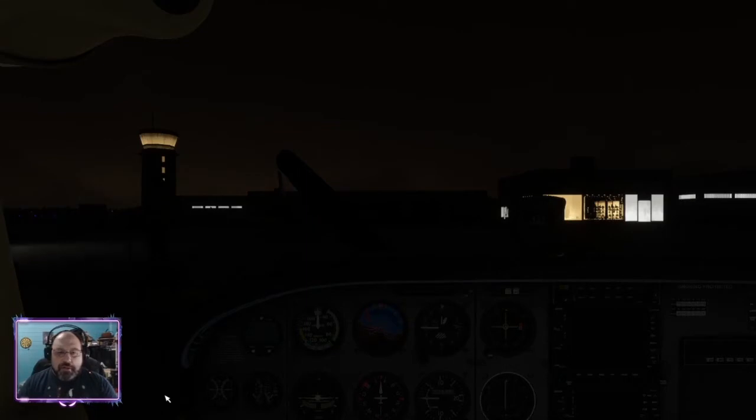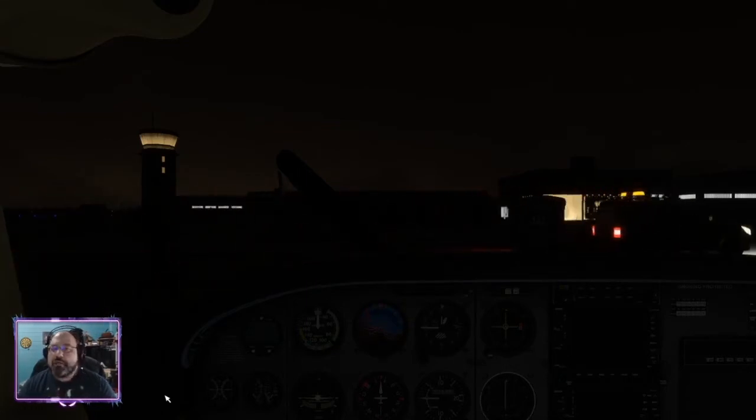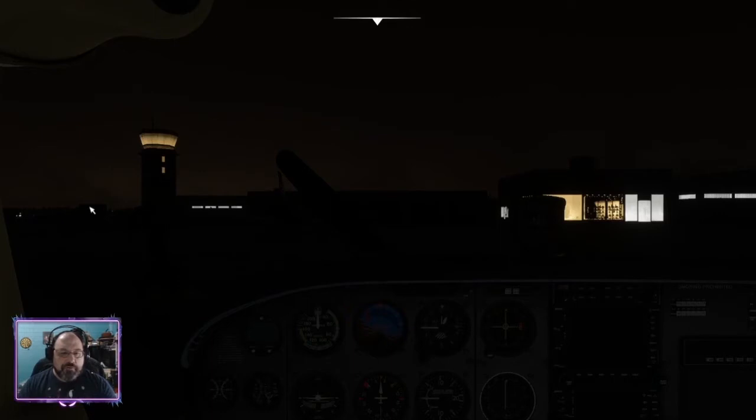Well, the rain has stopped. We just kind of spent a few hours here, and we're getting pretty close to the sun coming up. You can see that there. There are still some clouds in the sky, so we should actually be able to see a very, very pretty sunrise. Anyhow, let's go ahead and talk about our flight.